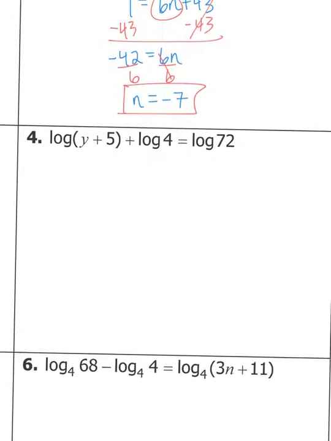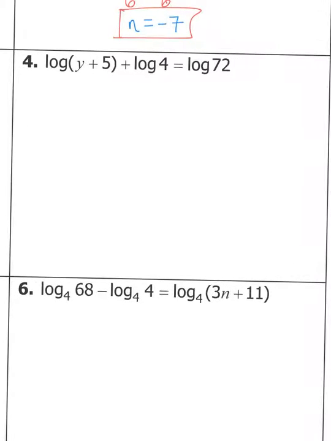All right, the difference between question 2 and question 4 is now all of a sudden I have 2 logs on this side and 1 log over here. You cannot drop the logs until you have 1 log equals 1 log. So we are going to have to compress this using what we learned 2 lessons ago. So remember, if we want to compress those into 1 log, and this happens to be a base of 10, because these are being added, we can multiply them. So I'm going to multiply them and put the 4 in front of the y plus 5.